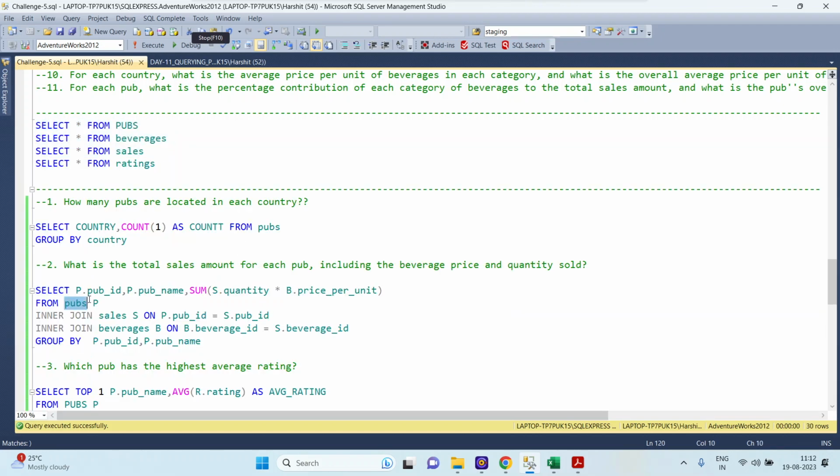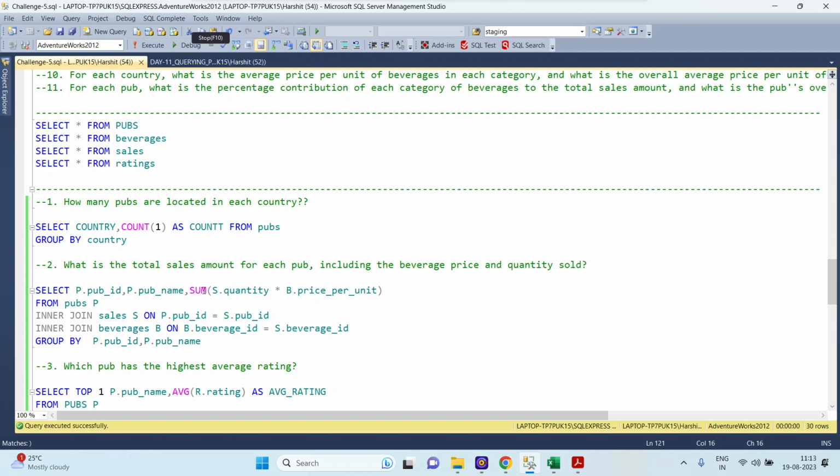So what we have done, we have joined all the three tables with the respective joining conditions. Pub ID is common in the pubs and sales tables, and then beverage ID is there, which is also available in the sales table.